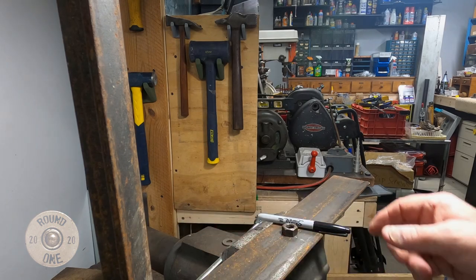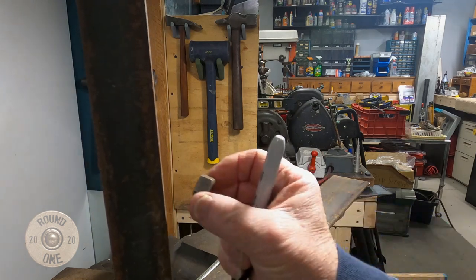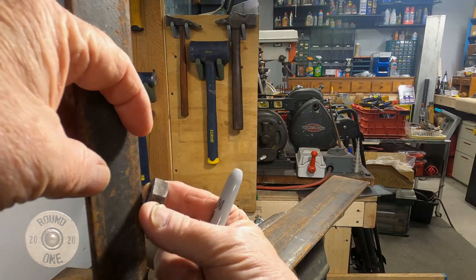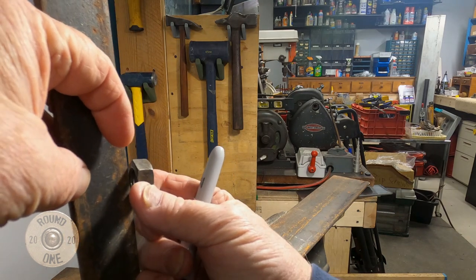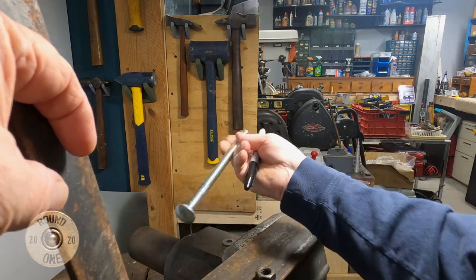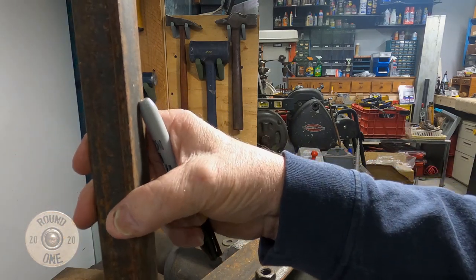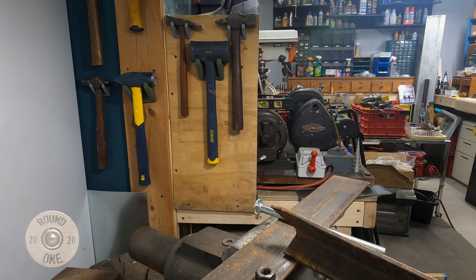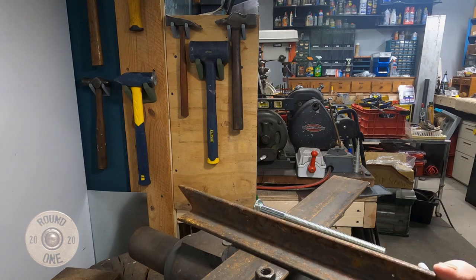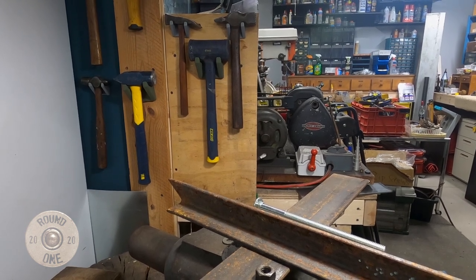I'm going to cut this piece off first, get my angles cut, and drill the hole out to where the bolt will fit in the angle — at kind of an angle — so it'll fit right in that 90-degree crevice and turn upward. I'll weld all that in and then make it so this bolt comes through. I had all this in the shop already, which is why I'm using this setup. It's a big piece of L-stock — pretty thick stuff — so nothing should bend. Once I get the pieces cut I'll show you what's happening.